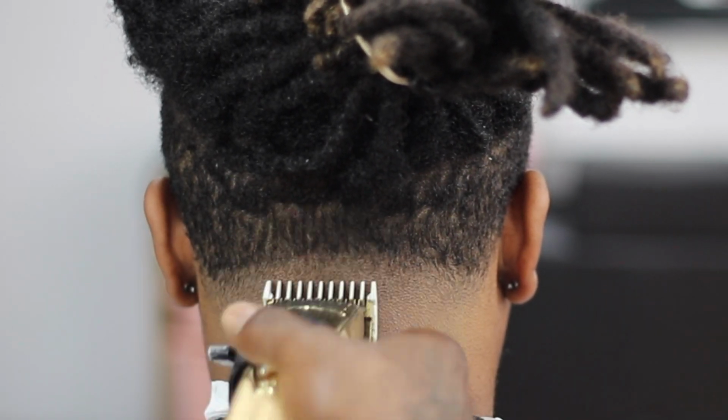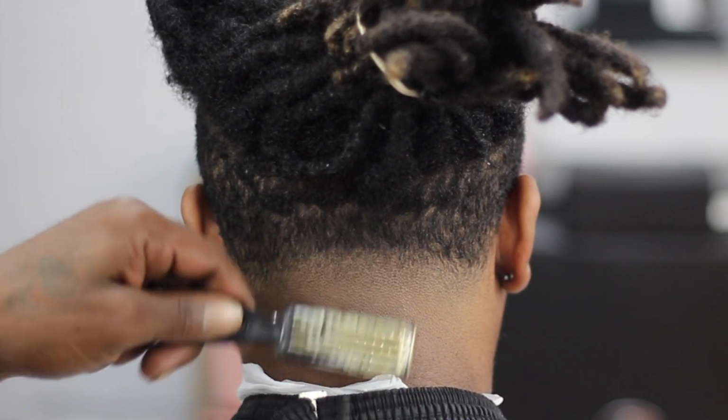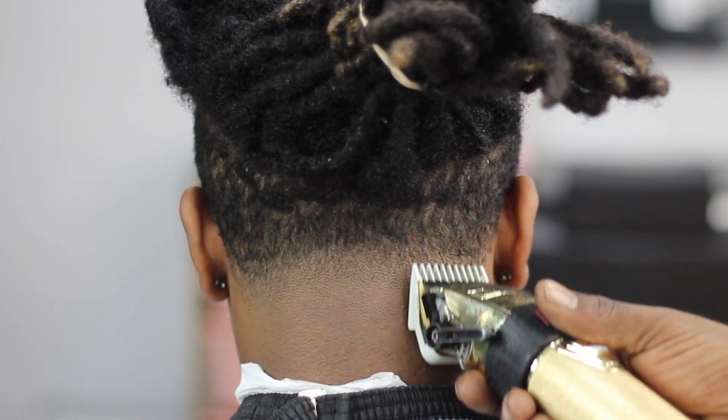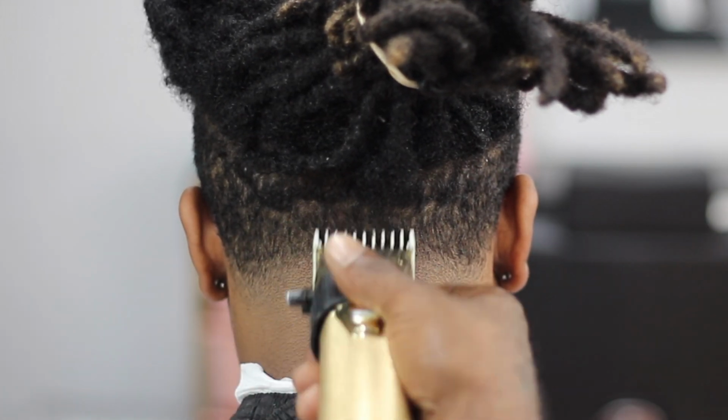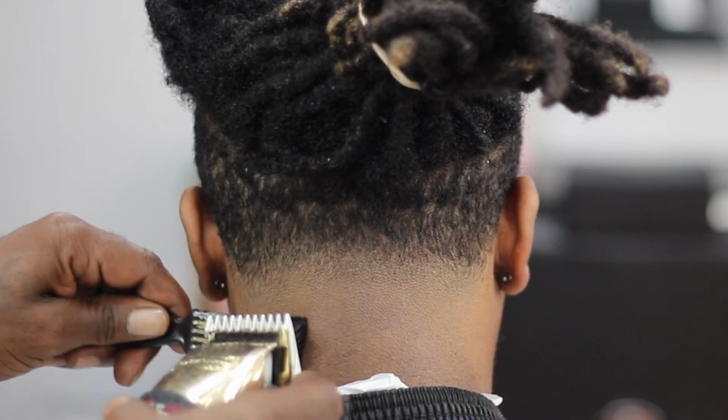But you're not done with the one guard. You have to close it, and you're gonna have to lighten that line up and everything until you fall back with the zero guard close. See, everything is like an order. So you just got to know how to do it. But let's just get into it.